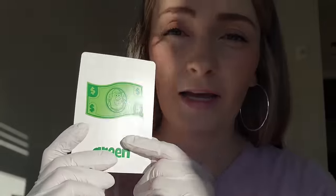Now, money. Money is a good one. People could walk up to you and say, oh, look, I got money tattooed on my face. Can you give me some? Do you have a dollar on you? They might give you a dollar. And if there's a lot of people who want to give you a dollar, you might become a millionaire. So that's a good option.